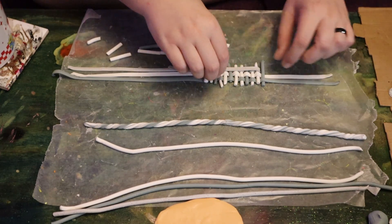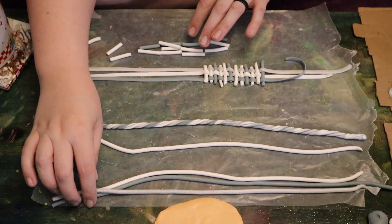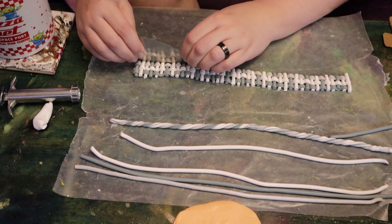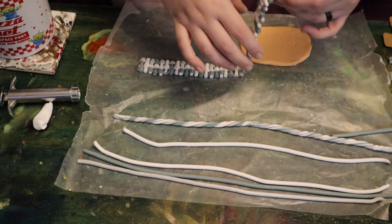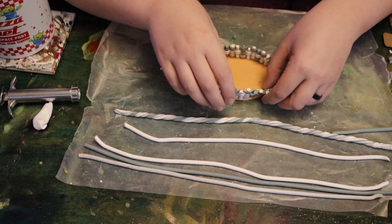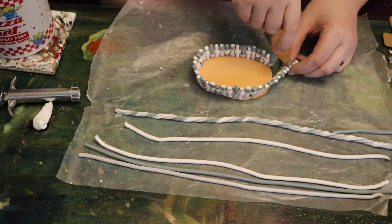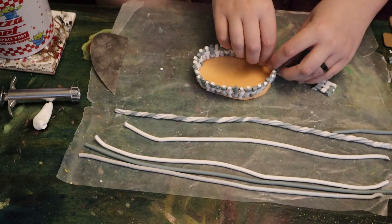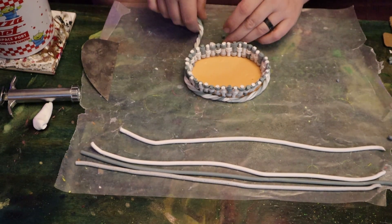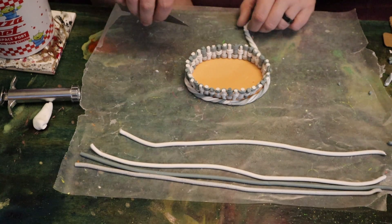I'm currently redoing the basket weave because I wasn't happy with it — it felt too white. I wanted to add some darker gray to give it a little more character, so I'm just doing a reweave. Now I'm finishing trimming this up and then I'm going to start to build my basket. I'm laying this literally on the very edge, pressing it in place, and cutting off the last little bit. There's my base trim, which I'll wrap around and trim down to fit, and it'll also hide some of that creamsicle color base.